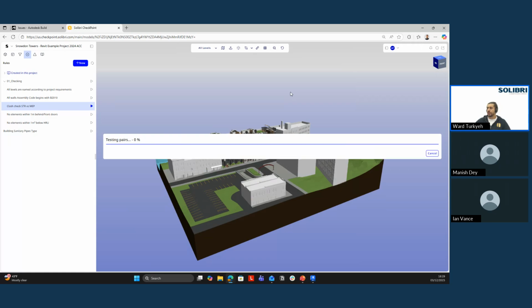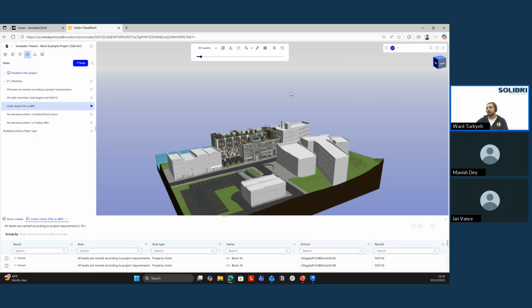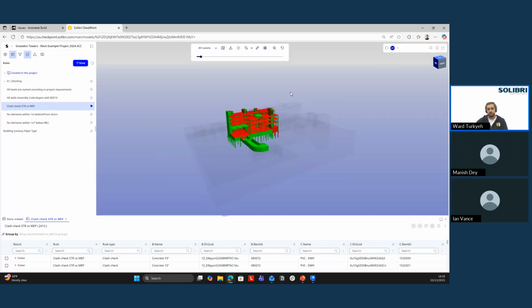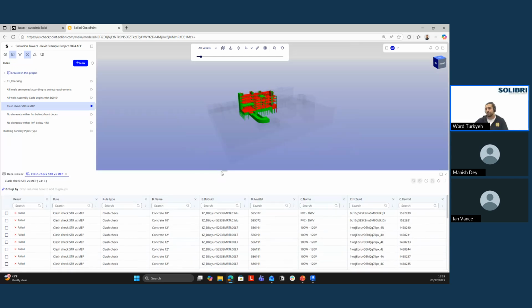Now, what is the difference between running a clash check on Solibri Checkpoint and other platforms? Well, the difference is in reporting. Of course, we have the cloud functionalities, and also it's much faster, but the grouping functionality, especially for the clash detection, stands out. What I can do over here, we end up having 1,000 or 2,000, 4,000 clashes. How do we group them? How do we report them all at once? So I can do this from here.